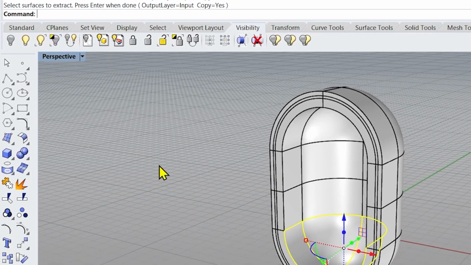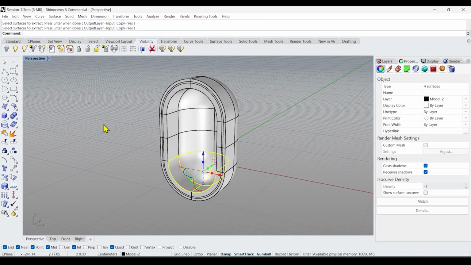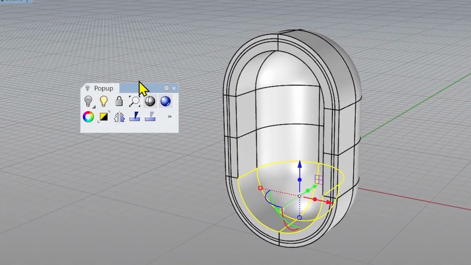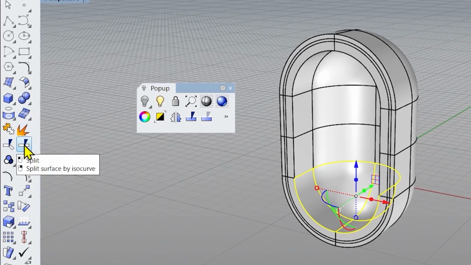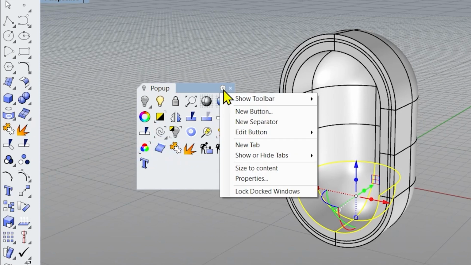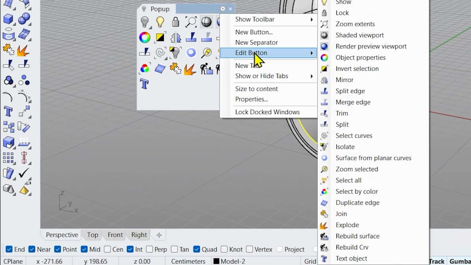So what I have done, I have taken that, because while modeling this is a very commonly used tool, so I have collected all this in pop-up. How to add these things, just select this pop-up. If you want to add certain command, go to that command, right? Let's say I want to add a text command in this, so I will go here and I will press my control key, hold it, and I will click and drag and bring it here.